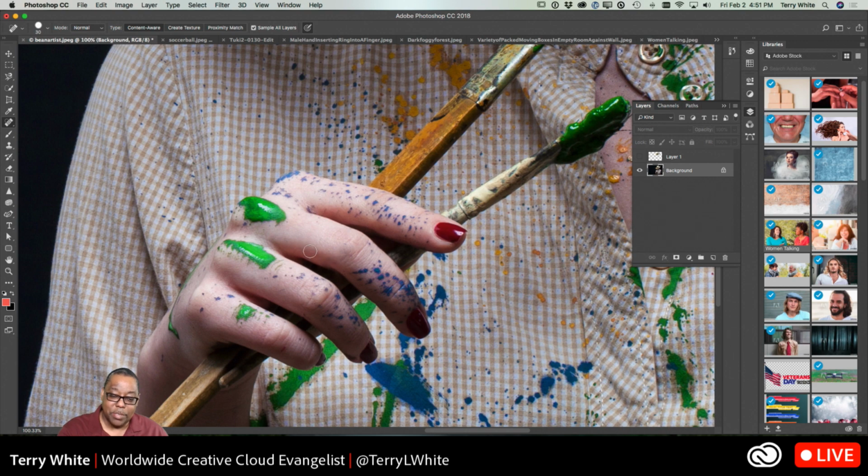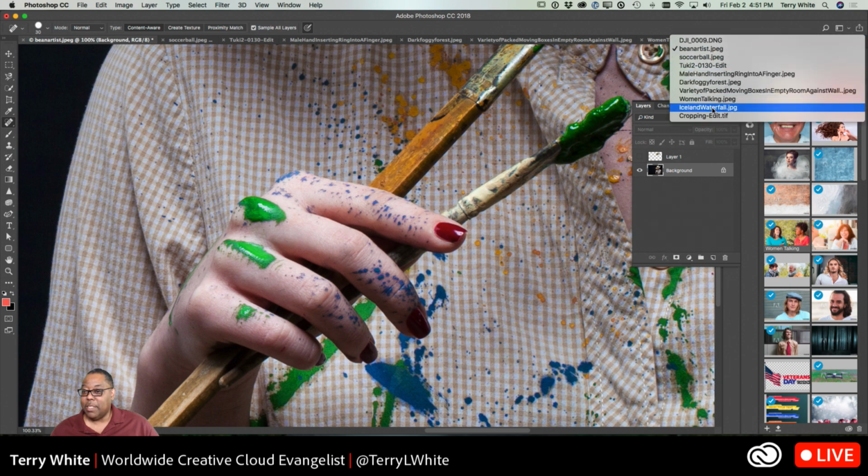So I use this tool probably every time I do a retouch inside Photoshop, whether I'm retouching a person, landscape, or whatever, it doesn't matter. Speaking of landscapes, to show that this is not just for making blemishes go away, let's go to that one.